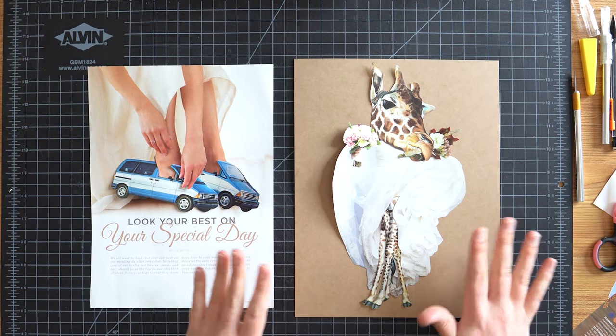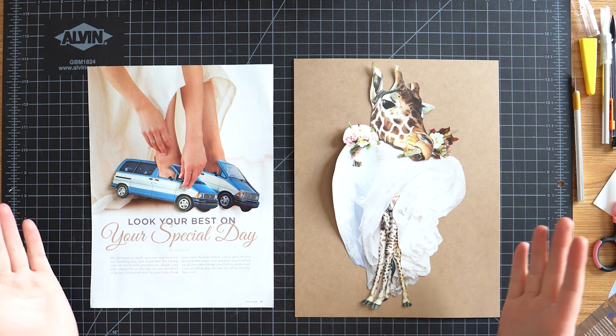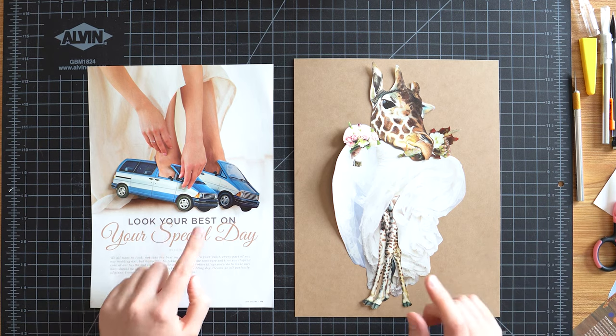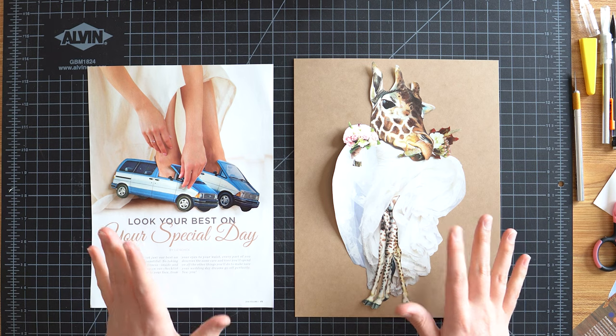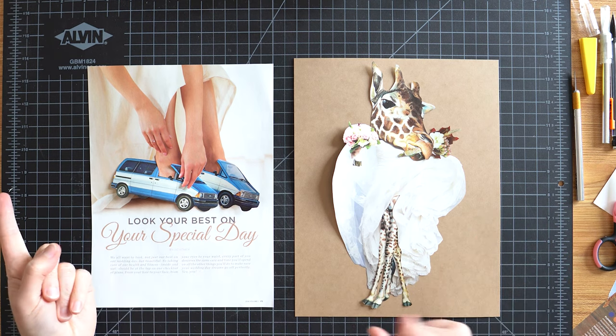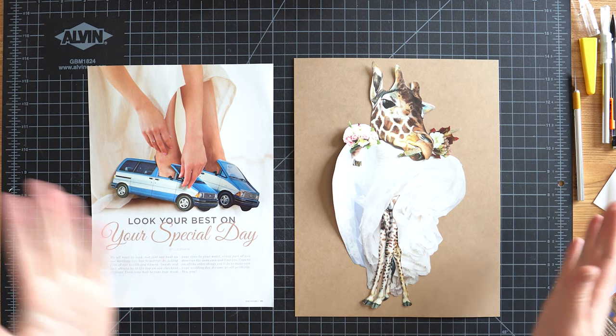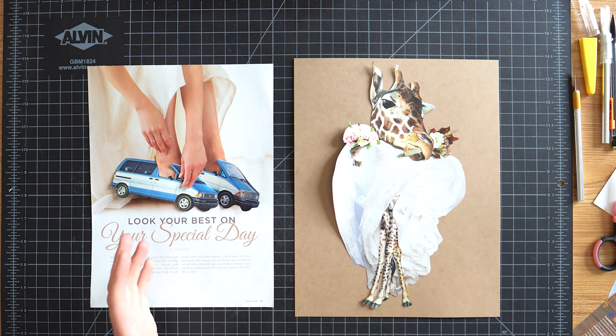I'm super happy with how these pieces came together. There were a little bit of tough times, but I think we managed it all right. There's still a couple finishing touches I have to do and then glue everything together. And then we'll come back and put the collage we made last time in the album and put these two in the album. And I'm excited to see it all start to come together.